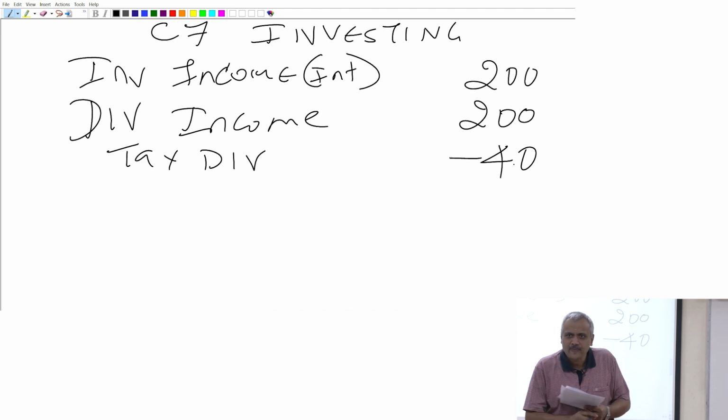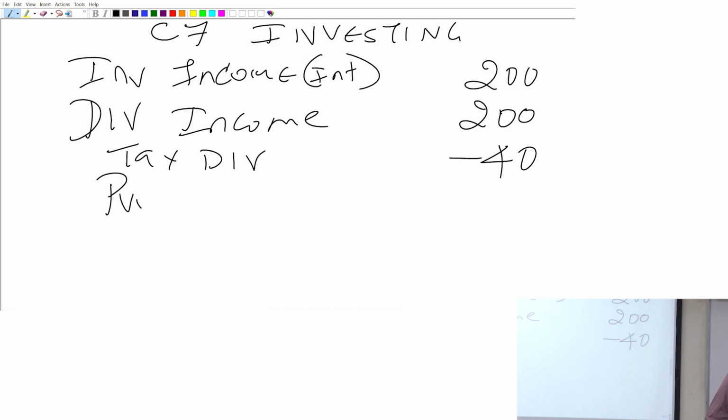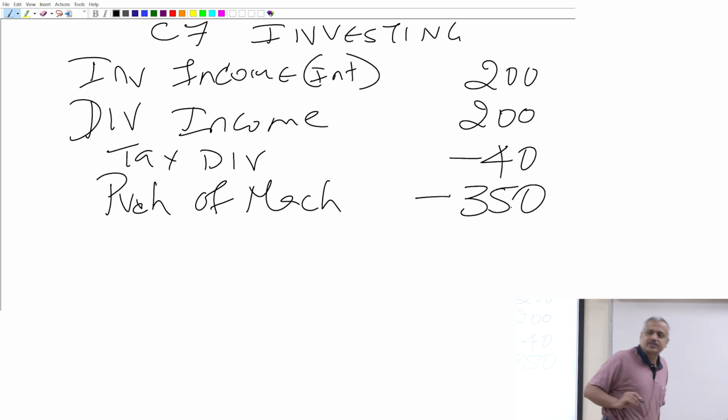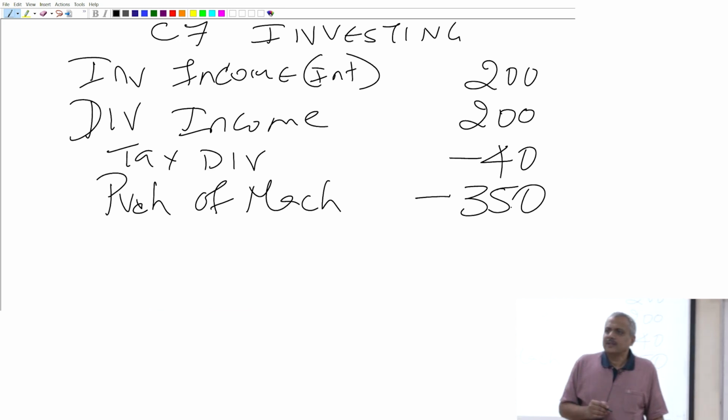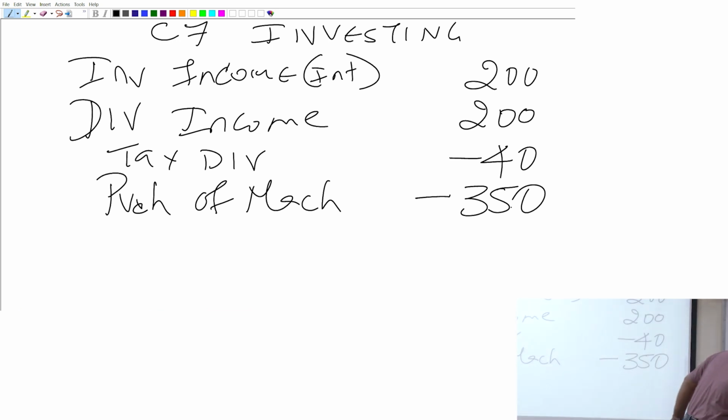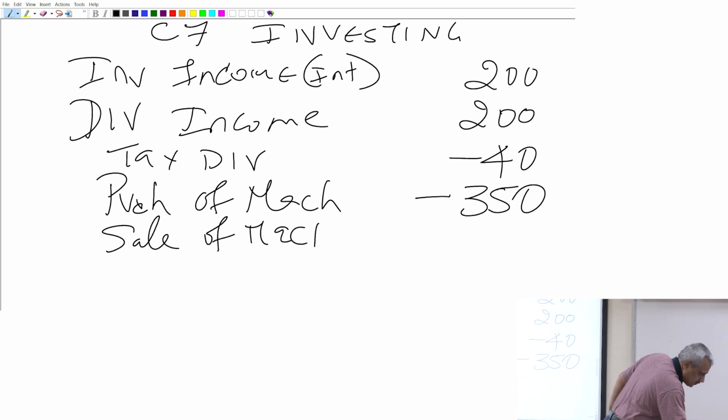Am I with you or not? So basically what is the cash outflow because of the purchase of machinery? Cash outflow because of the purchase of machinery is $350. We read that point. You have paid cash. Then it also says that you have sold some machinery which was at $80 for $20. Selling that $80 machinery at $20 is a loss, but don't worry about the loss here. What is the cash inflow that has occurred? $20. That is the sale of machinery. Am I with you? That's all.